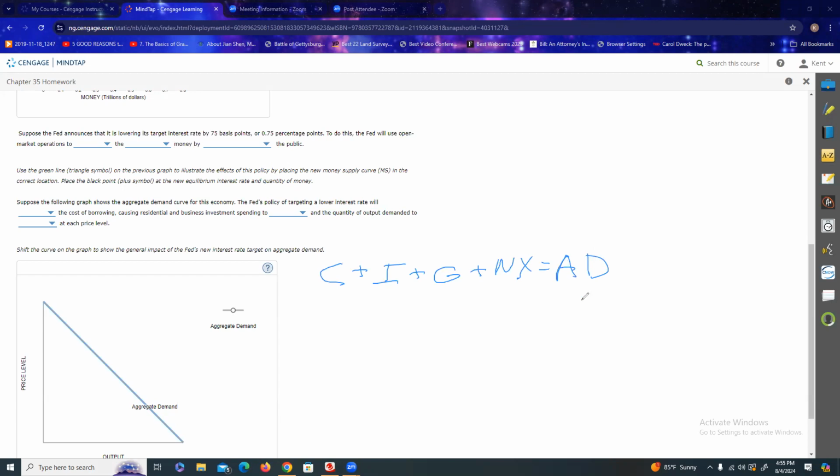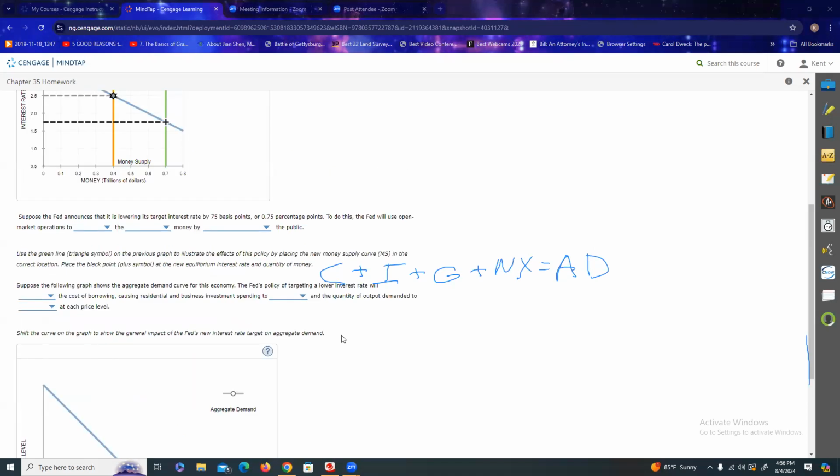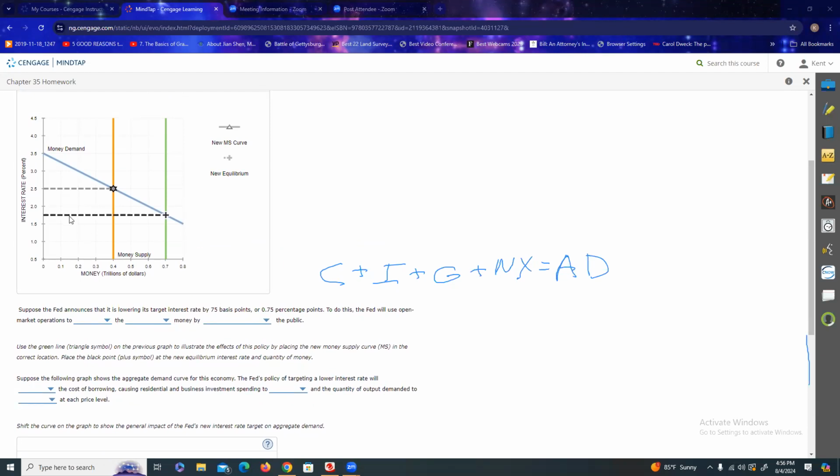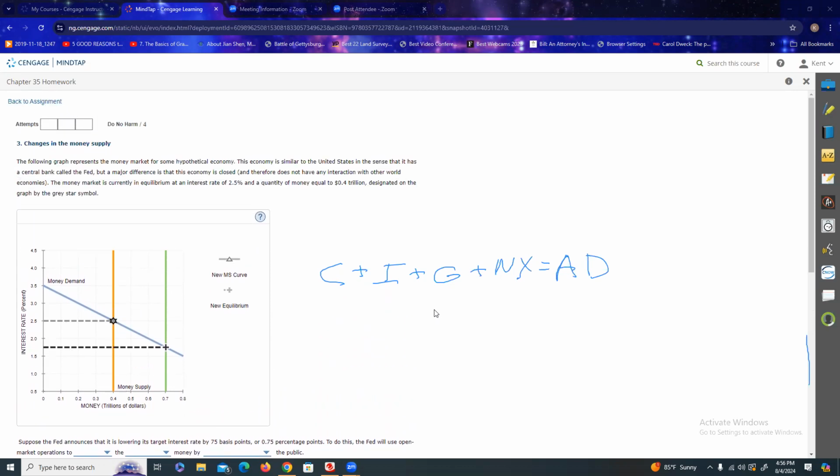And so the whole point of this is lowering this interest rate. The focus is on investment. Remember, investment is the biggest reason why the aggregate demand curve slopes down. Sure, there's the wealth effect. Sure, there's the exchange rate effect. But since people hold little of their wealth in the form of money, that's not a big thing. Since international trade represents just a small portion of our economy, that's not a huge thing. So it's the interest rate effect.